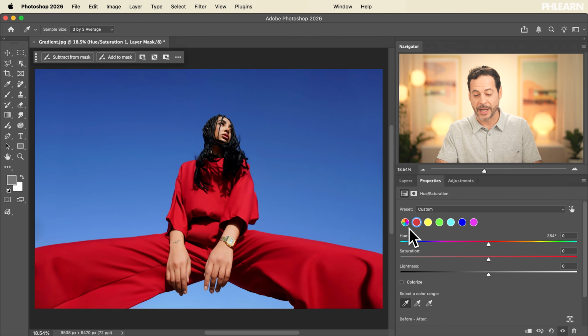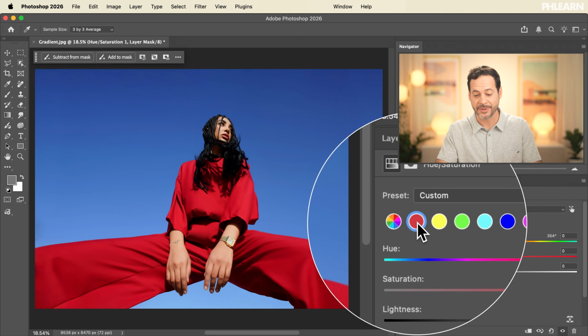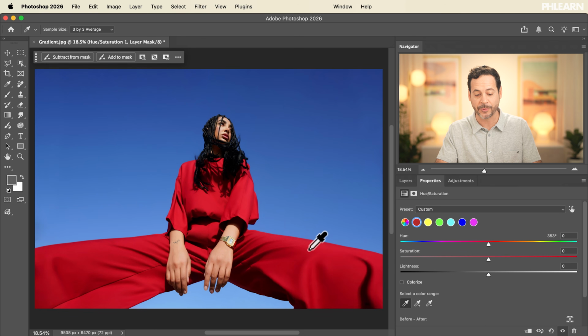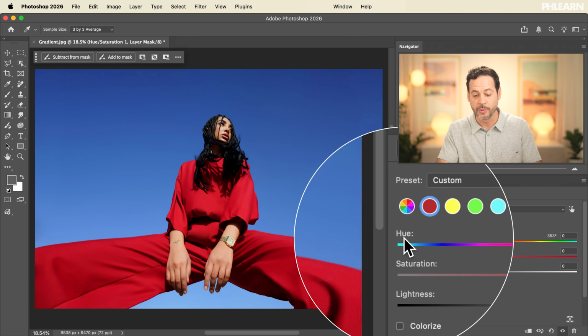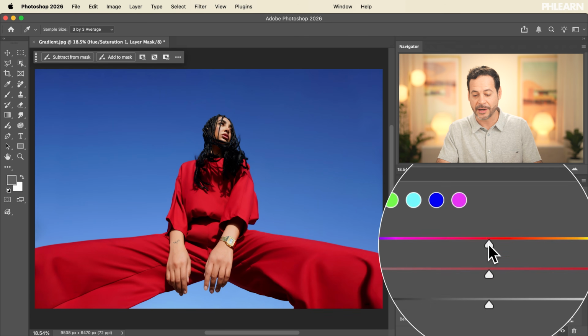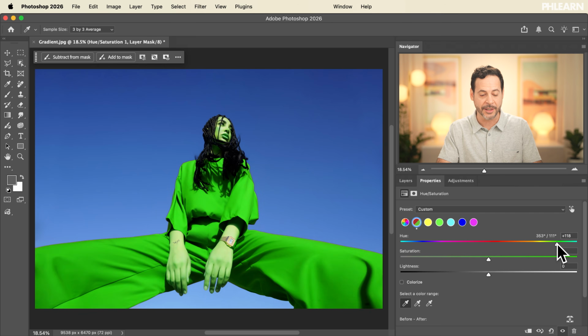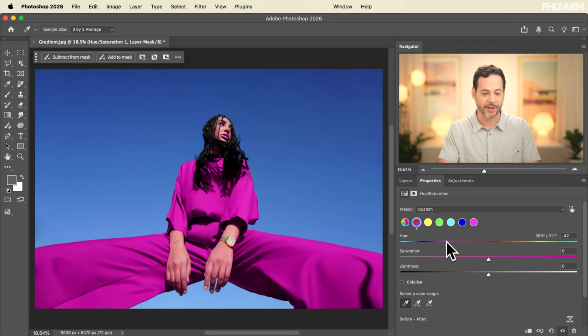So getting back into Photoshop, you can see we've chosen reds as our sample color, and we've gone ahead and used our eyedropper tool to select the exact reds we want to change. From here, all you have to do is go to your hue slider. Now I'm gonna take my hue slider, as you can see right here, and simply slide this to the left or the right. And you're seeing, yes, it is changing our subject's clothes.